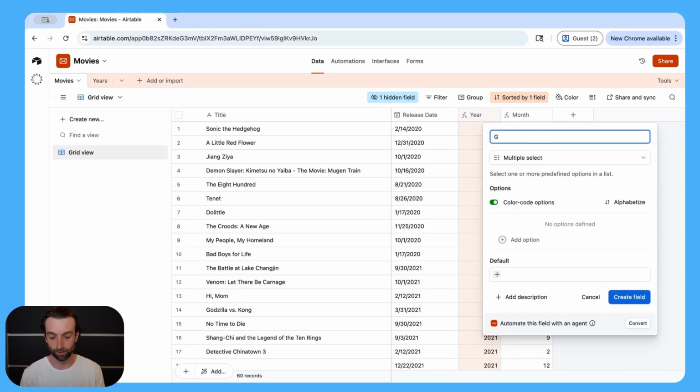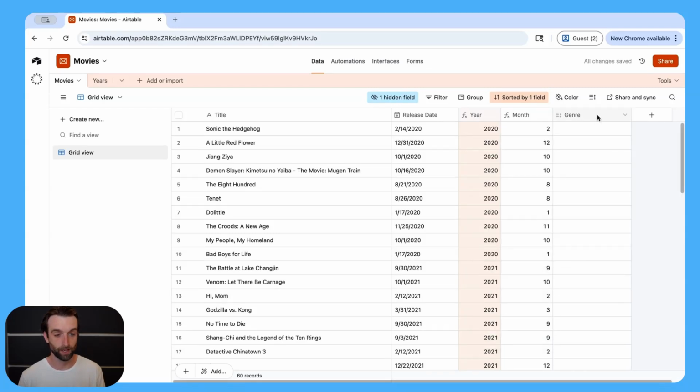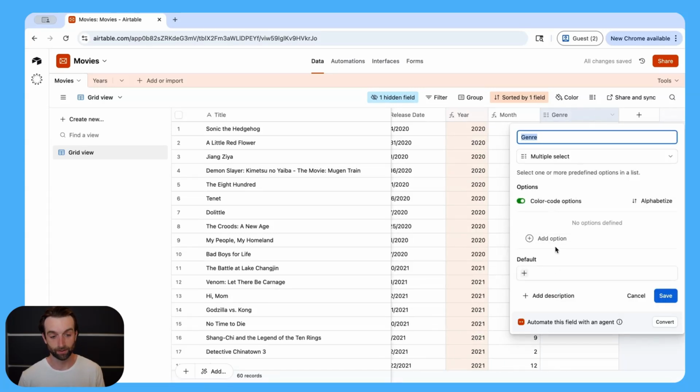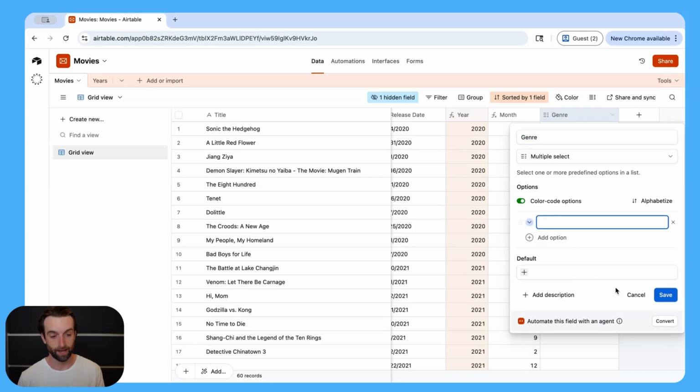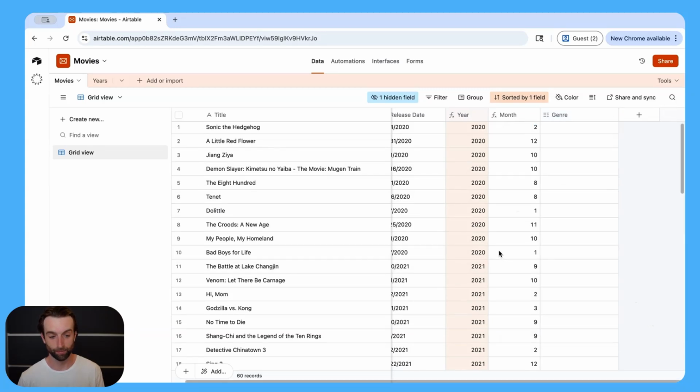We'll call this genre. Go ahead and create field. And then we're going to give it the options. Now I could click and add each option individually, but I'm going to use a little bit of a hack here because I have a different table with a bunch of different genres already written out.